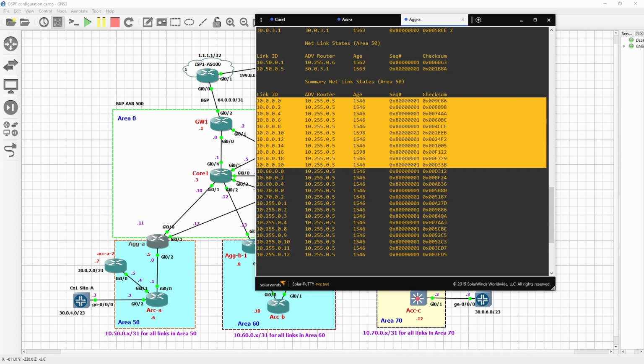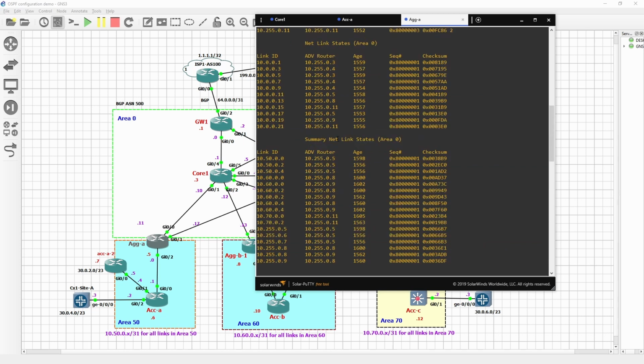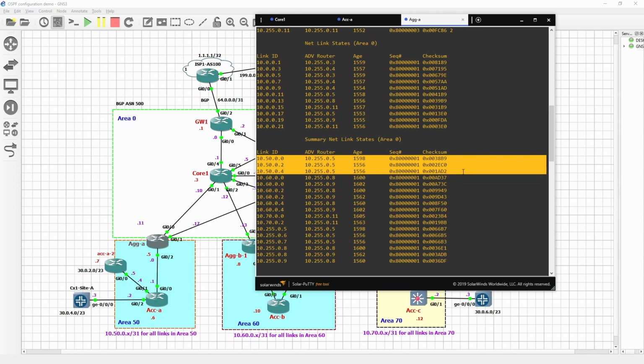After we do the summarization, all this database here will be replaced by one item, 10.0.0.0. In area 0, the summary net link state for these 3 items, 10.50.0.something, will be replaced by one item, 10.50.0.0.